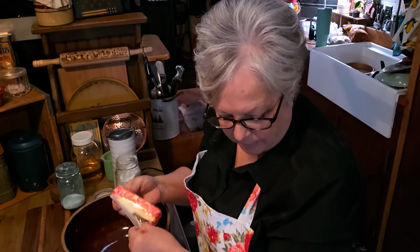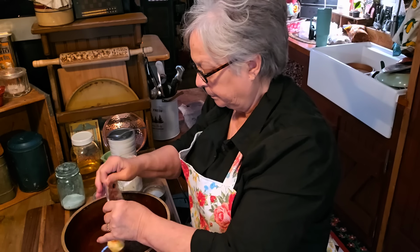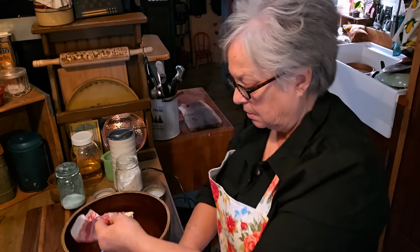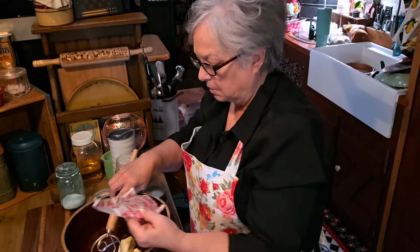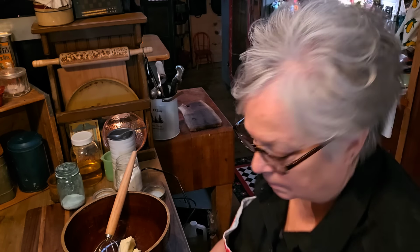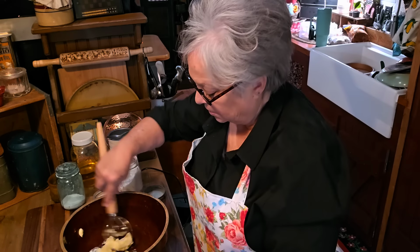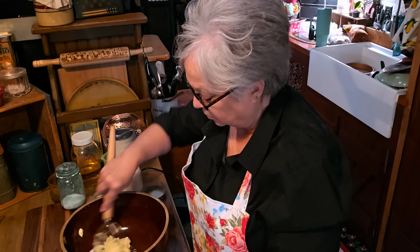Okay, we're going to need a 1/2 cup of softened butter. You don't want to melt it. You just want it room temperature, softened really good. That way you can mix your sugars in it pretty easy. Now you can do this with a hand mixer if you want to. I'm just going to try to do it by hand.